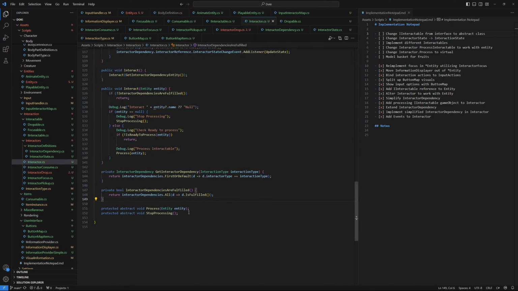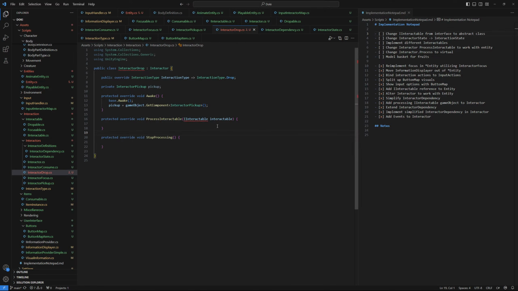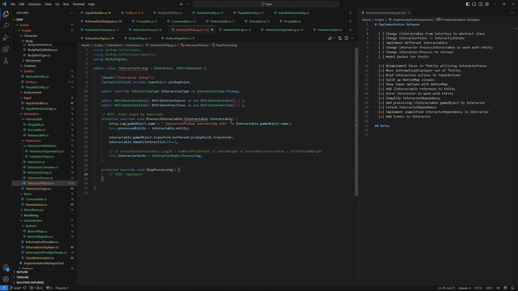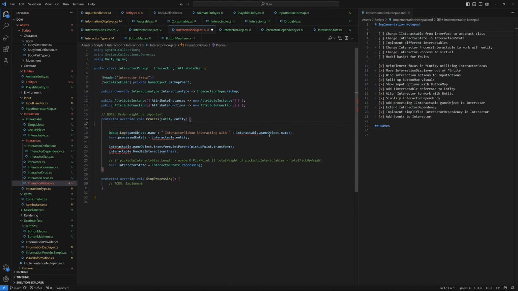Okay, it's gonna be a lot of that, so let's just do this. The main reason I did this, so we send in entity here, so we let the interactor subclasses pick out the interactable.